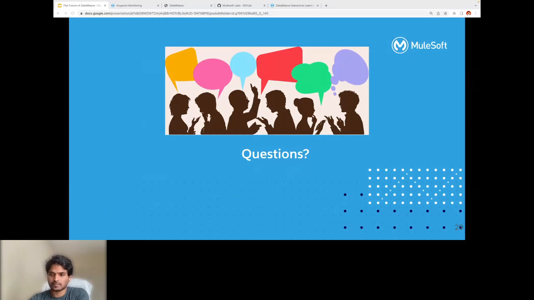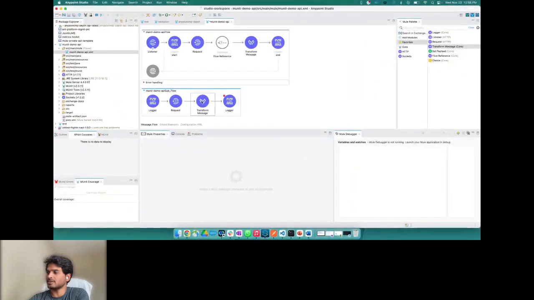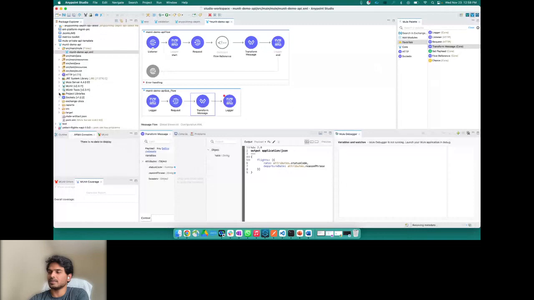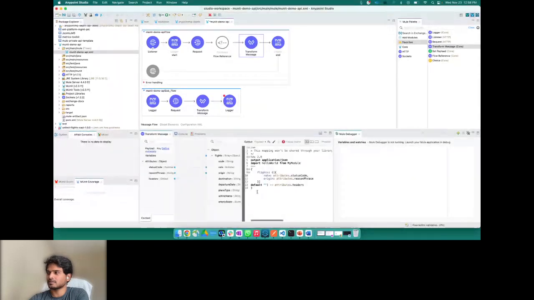Can we alter the script after importing a library from Exchange? Probably not. I haven't looked into that because a library will be a jar file, and I don't think you can do that with any library, right? Once you have the library, you pretty much call the predefined functions and classes. So basically, it's also a Maven library.